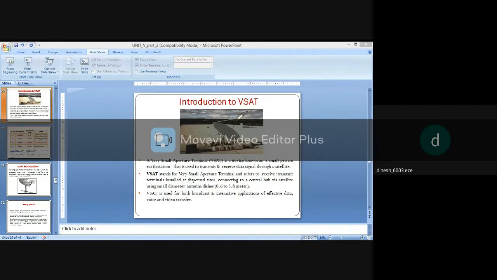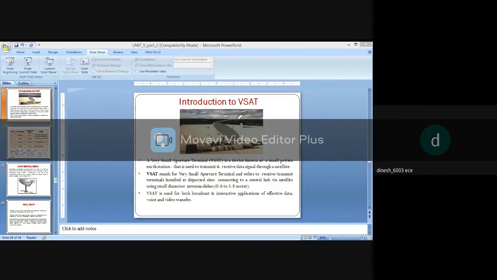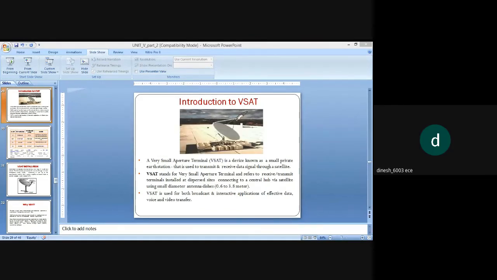So what is necessary for this VSAT is that the dish is small, easily transportable, and installation lead time is much shorter if it is compared to the terrestrial links. So VSAT network allows rapid, low-cost network reconfiguration and expansion to meet new or unexpected business requirements. So the cost-effective transmission and network operations are made possible by the use of XC-band satellite frequency and frequency time division multiple access FTDMA, and the frequency division multiple access FDMA, and the time division multiple access TDMA transmission techniques.